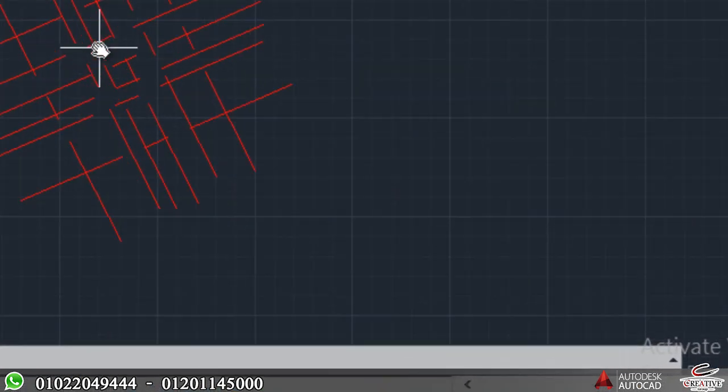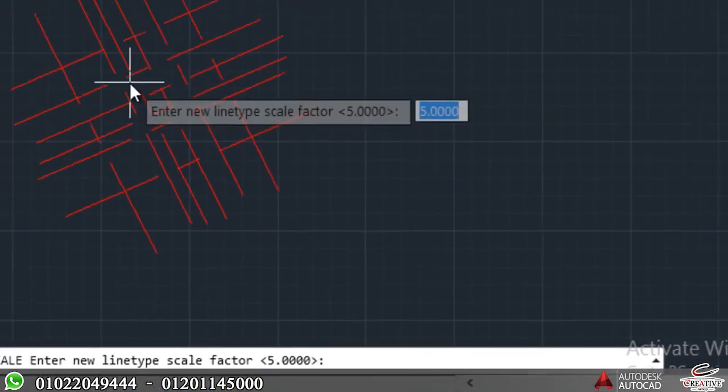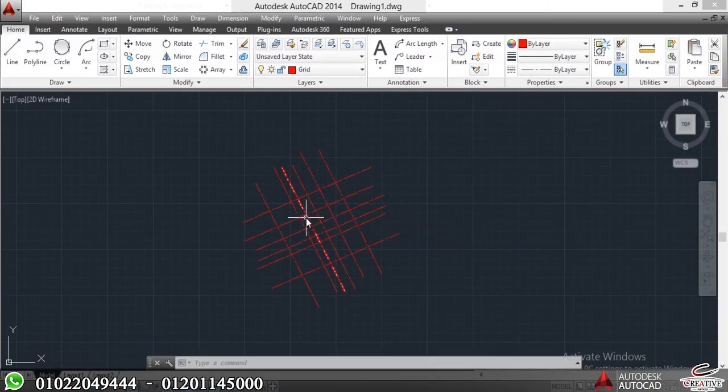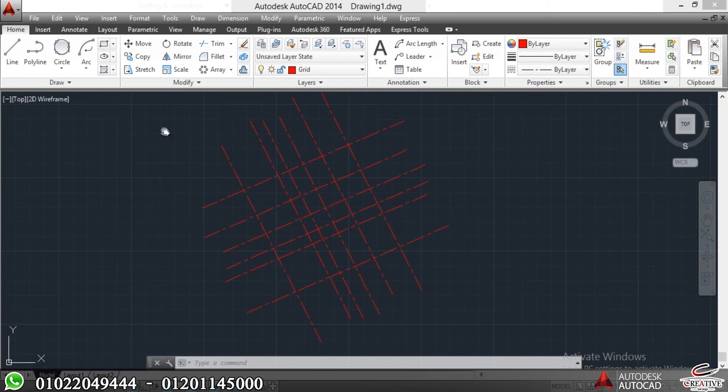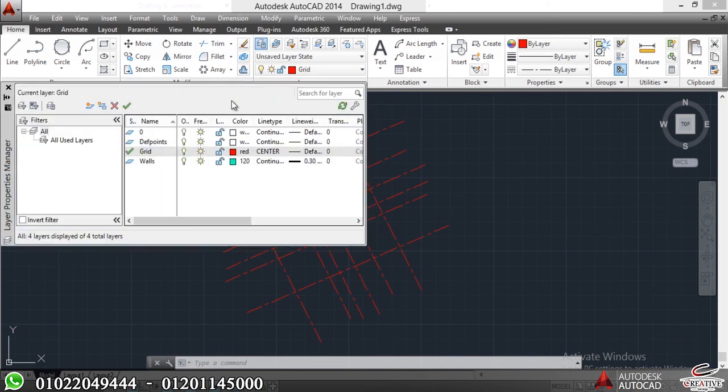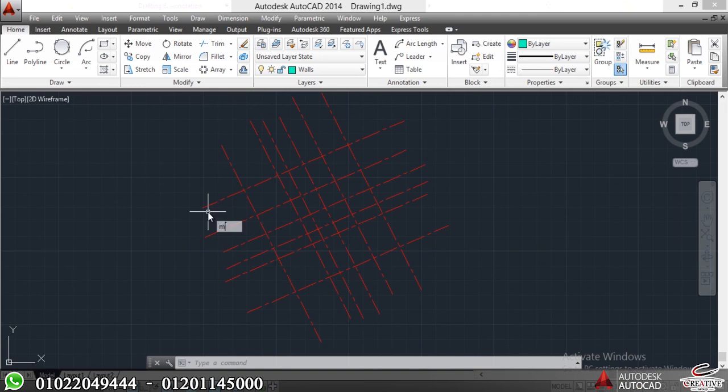Okay, this line type scale is so bad, sorry, I might have to change it. Now I'll change my layer to walls, and after it I'll draw by multiline and specify my scale.